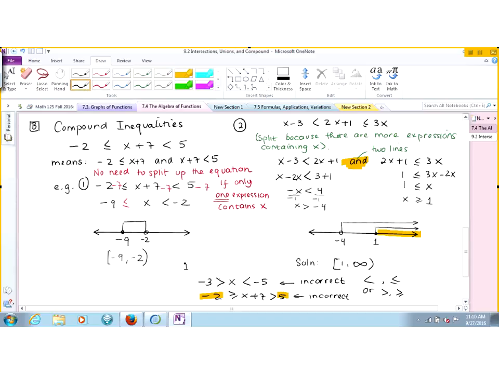Yes? Okay, so I'm going to write these incorrect compound inequalities. So incorrect compound inequality. Alright, so this is one. Mixed sign. The second one is not true. Negative 2 is not greater than 5. Yeah. So this is mixed sign. And this is also a false statement. Negative 2 is not greater than 5.